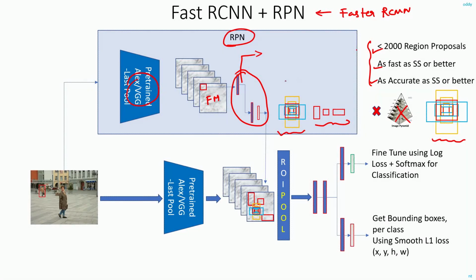Now the main question is, how do I get these kinds of proposals? What I'll do is, I'll break down this problem statement into small parts, and we'll take up the challenge one by one. That is, first we'll see how we can design a bounding box regressor that will identify tall objects, and one regressor to identify square objects, one to identify the wide objects. After we solve this problem, let's tackle the next issue. That is, how will I give these boxes with different scales and aspect ratios, even if they are overlapping.